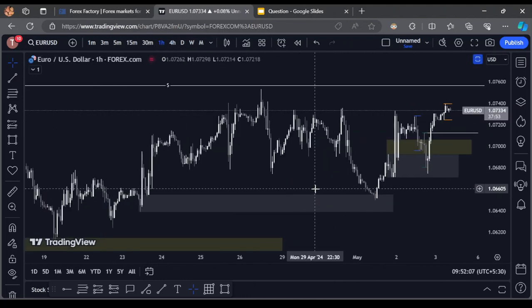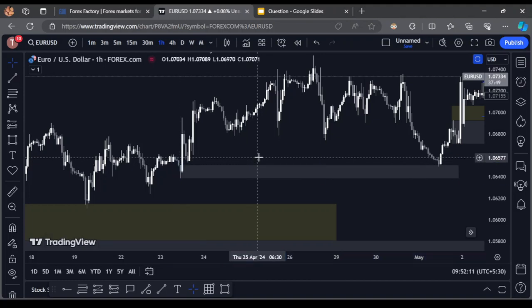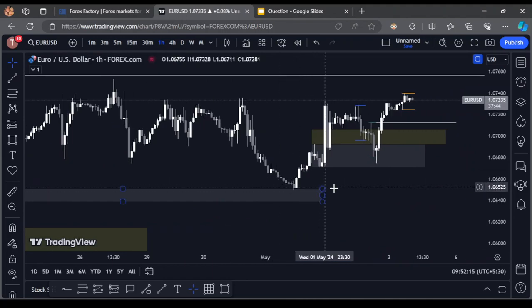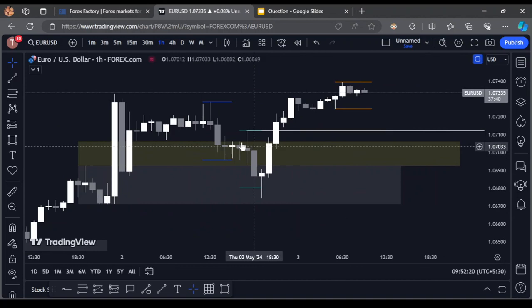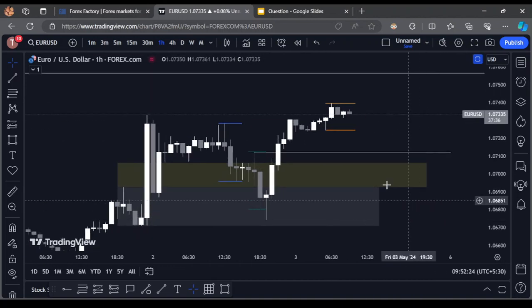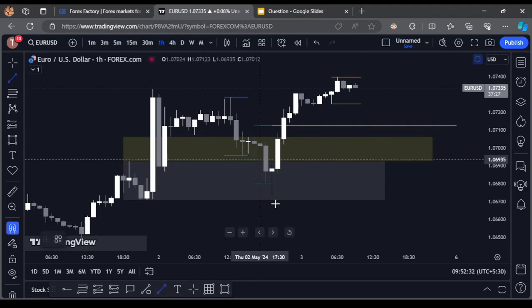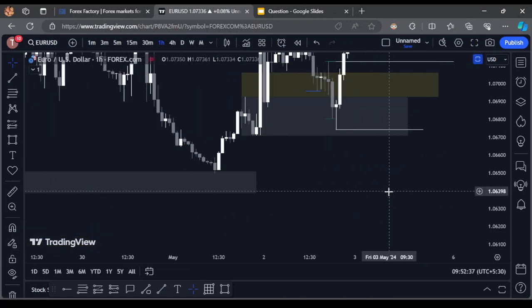So this is the 1 hour chart, and this was the unmitigated candle I had discussed about in my previous video. So the price moved from here, and yeah, people made money. So what do we have here is we are having this unmitigated order flow. So I'm anticipating the price to move into this zone and then move into the upside direction. Either way, if we are not, then we are going to take this low, and this will be the reason for the overall domino to fall.